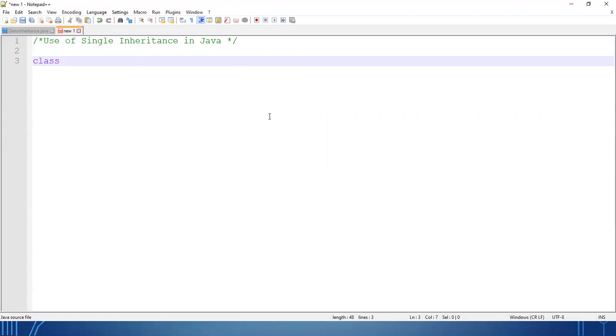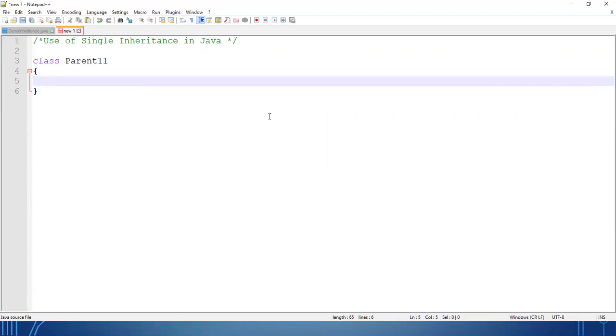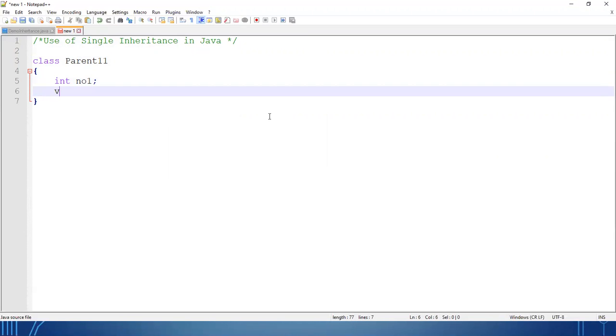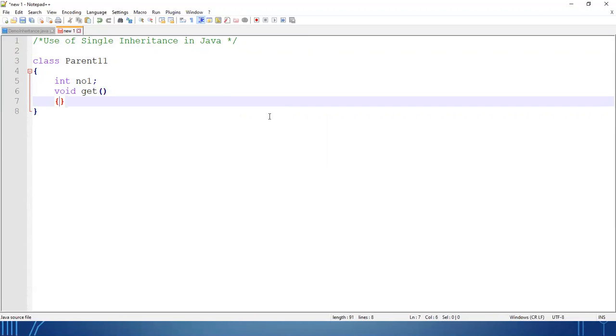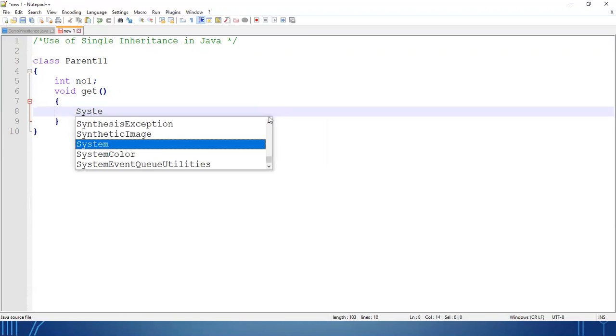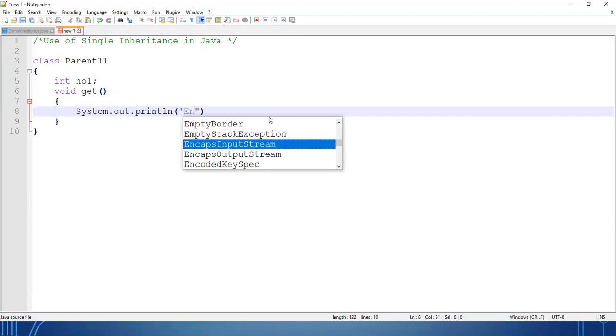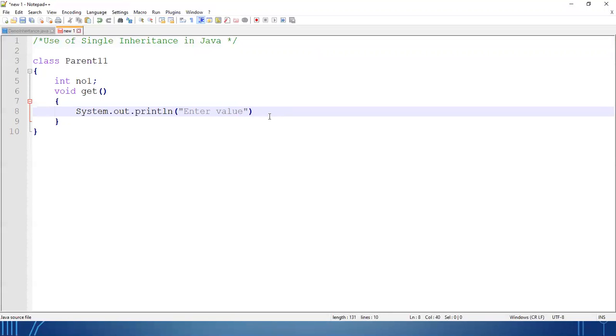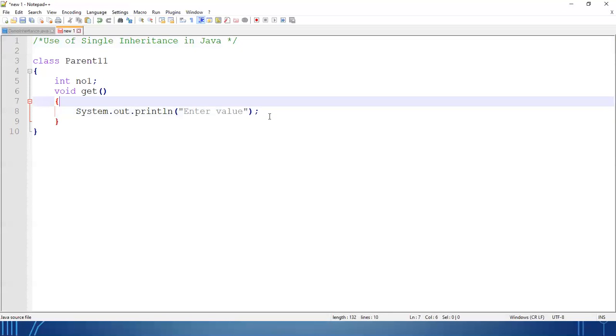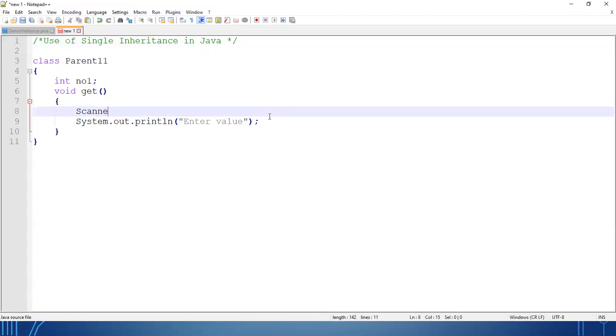So class Parent1. Here I am declaring one variable number1. I am defining a method get, with System.out.println "enter value". I need to take the help of the Scanner class.